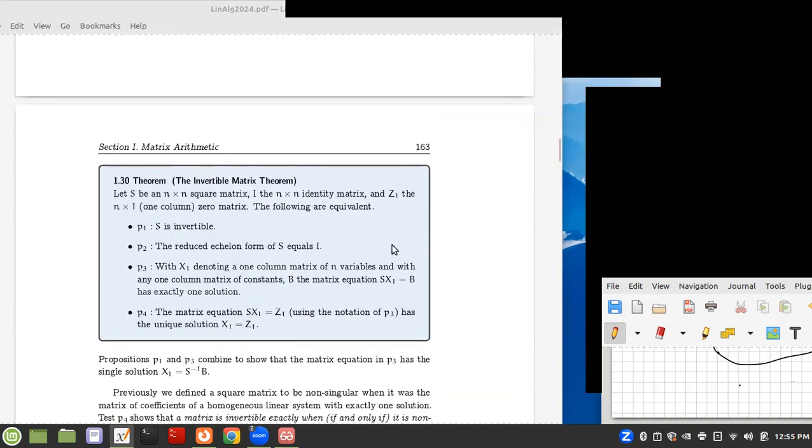Now we can think about why this invertible matrix theorem is true, which connects up the different concepts of invertibility and singularity. So you have four concepts. S is invertible, a square matrix has an inverse, is logically equivalent to the statement: the reduced echelon form of S equals the identity matrix. That's what we used before. The idea is if it's invertible, so if you think of it through the giant augmented matrix method, this is going to be true. And then here are the two questions with singularity about single solutions.